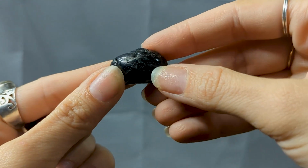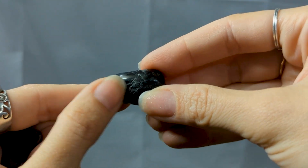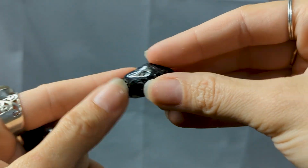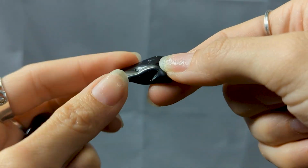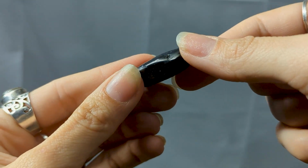Now if we look at some tumbled stone, you're still going to see all these lovely little cracks and fissures. Those are your telltale sign on a piece of tumbled black tourmaline. If you were to look at, say, a piece of obsidian or onyx, you're not going to get all these funky cracks and fissures. There's going to be different features that you're going to look for. So that covers the basics on how to identify raw and polished black tourmaline.